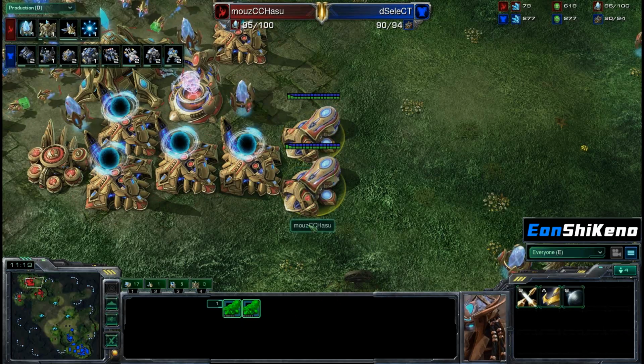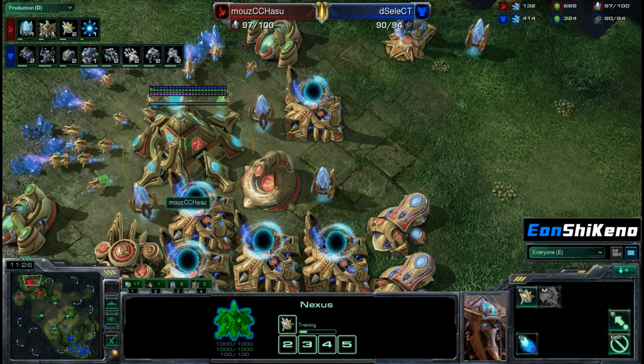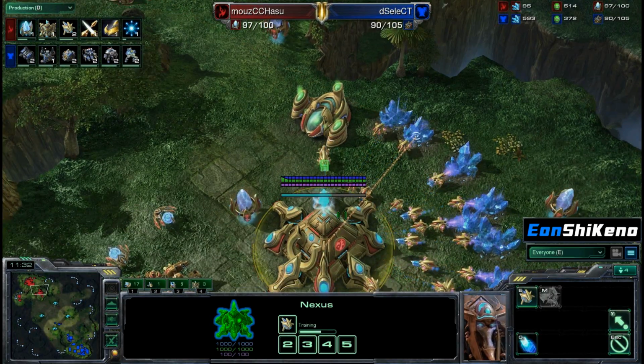So, Blink on the way. I guess he's going to start upgrades here. Now, one thing I want to tell you guys in case you do not know this. Alright, look at this. See this Nexus here? Has half energy. This one over here, it's got full energy. Now, you may be asking, why is that?